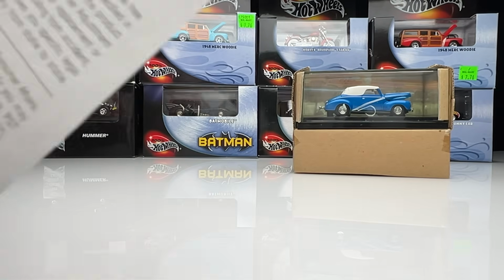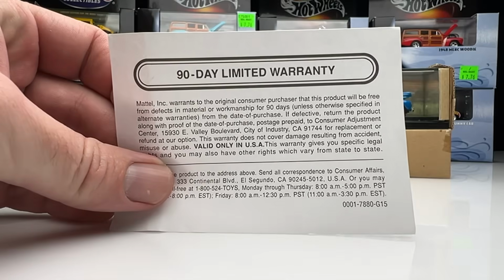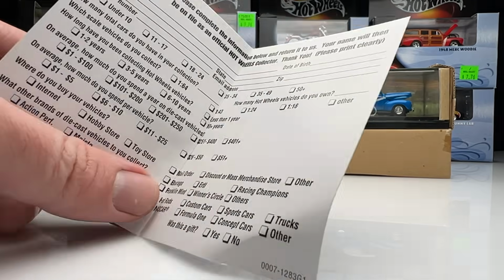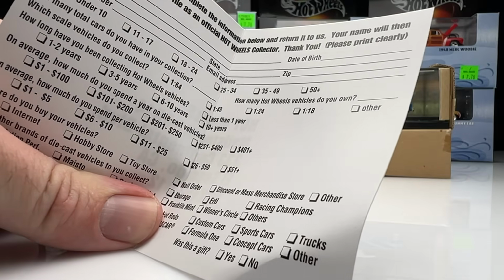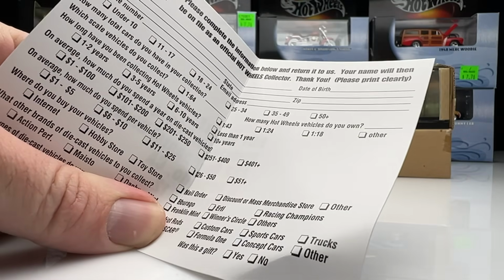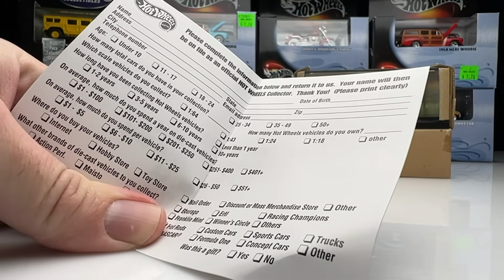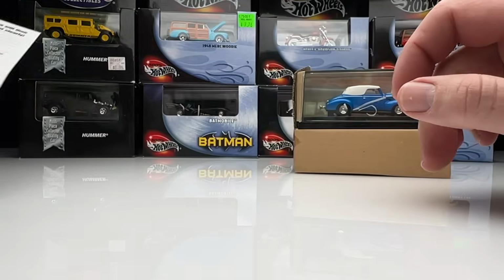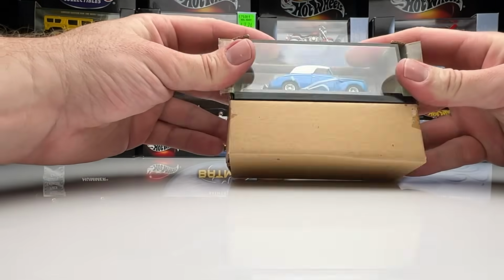I think they all come with a 90-day limited warranty on the product, which is kind of wild to have with die-cast. You don't see that today. And then you could complete the information below, and you will be on file as an official Hot Wheels collector. I wonder if this file still exists, but pretty funny.